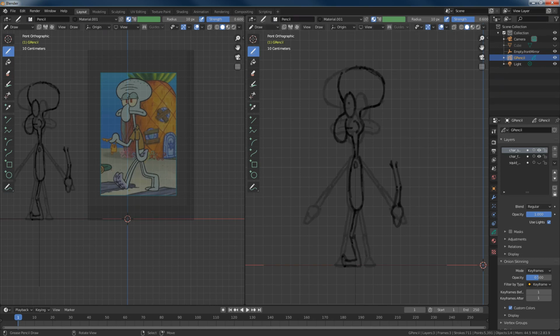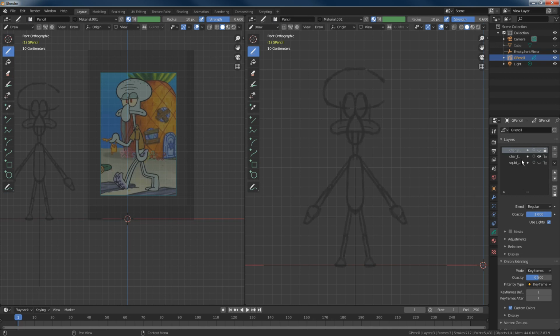Alright, so the eyes, something like that. So we'll just give him his pupil there, and then we'll go to the still here. Oh crap, I should have locked that. It's alright.